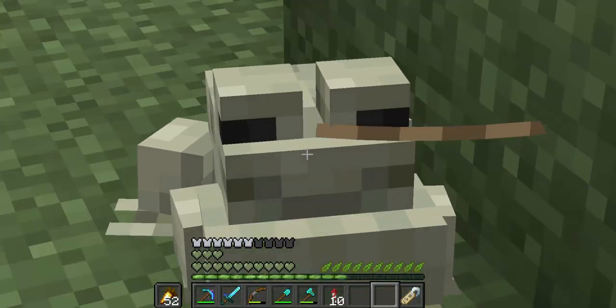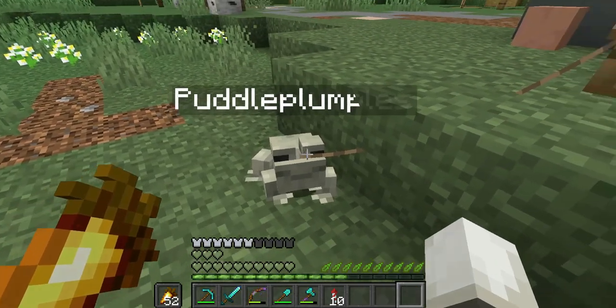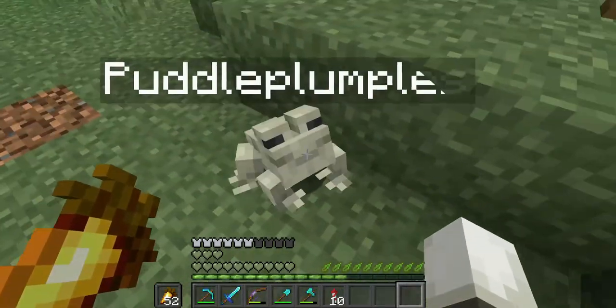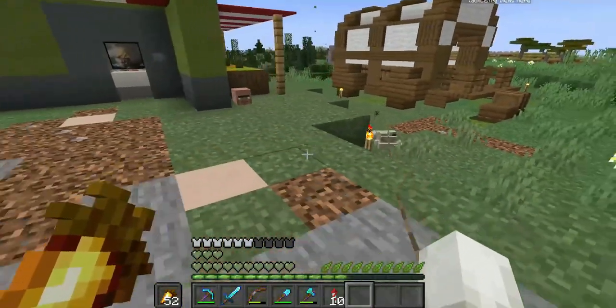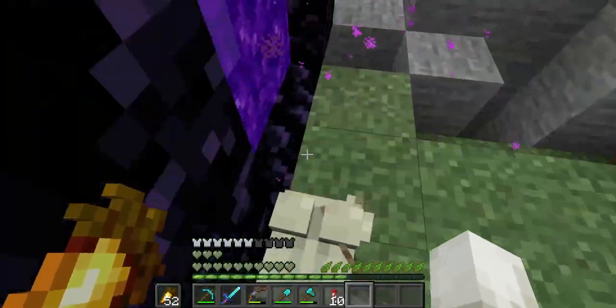That walk gave me time to think of the perfect name for this frog. I thereby name you Puddle Plumples. Puddle Plumples. Puddle Plumples. Yeah, okay, this isn't gonna get tiring for my mouth at all. Alright, let's go, Puddle Plumples. There we go, I said it right. Into the portal, if you please. Come on.